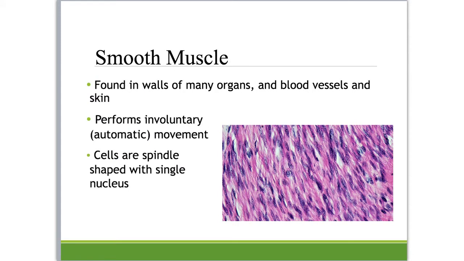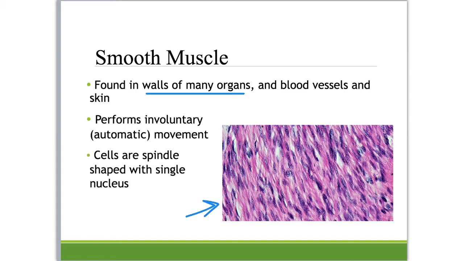The second type of muscle, smooth muscle, looks very different, as you can see in this slide picture. It does not have the striped pattern, and you can see lots of nuclei in there for all the different cells. Smooth muscle is found in the walls of many organs and also in your blood vessels, because your blood vessels have the ability to tighten up, to constrict, to change whether blood is allowed to go to a particular part of the body or not.